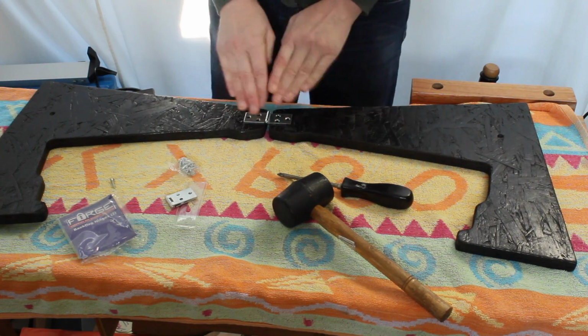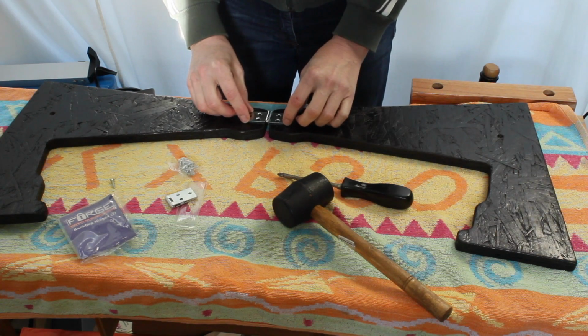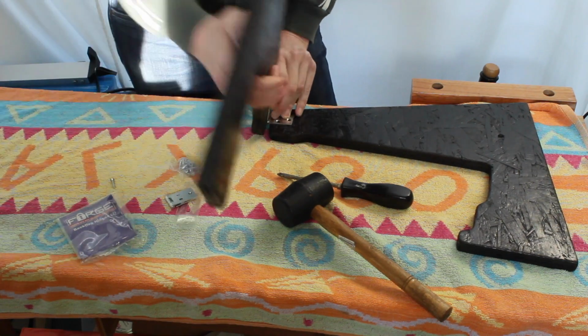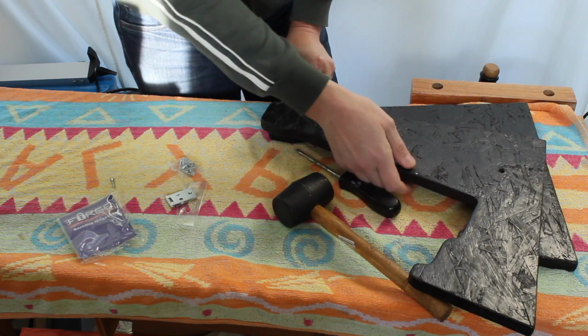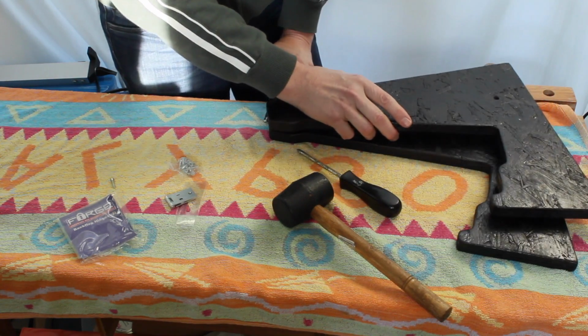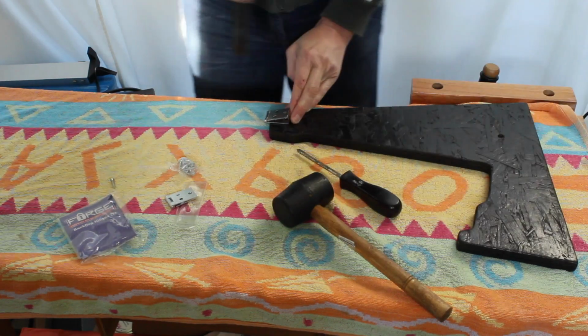If I was to screw these as they are now, if I've got that slightly out, then the chances are when I fold the two together you're going to get something that's not lining up. I don't think, can you see that from that angle? You get something a bit like that. We want them to fold up nicely.